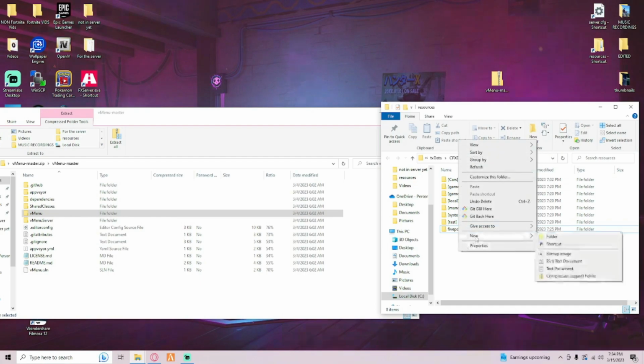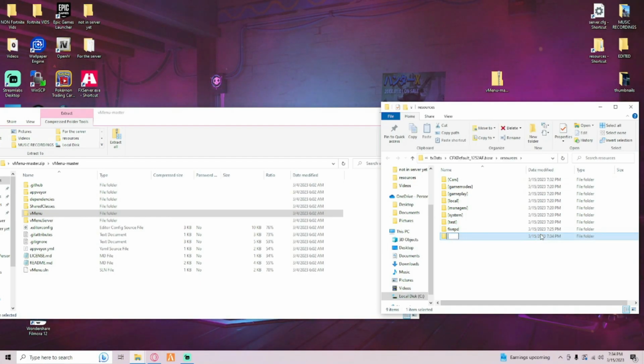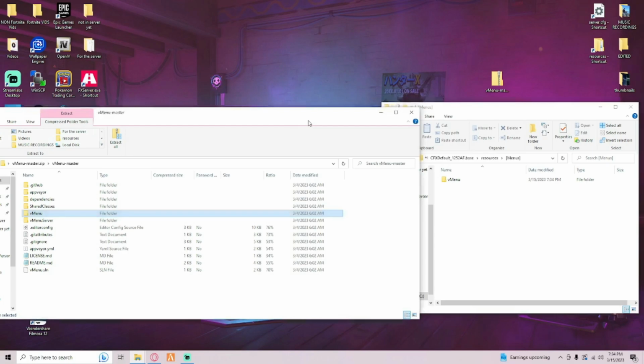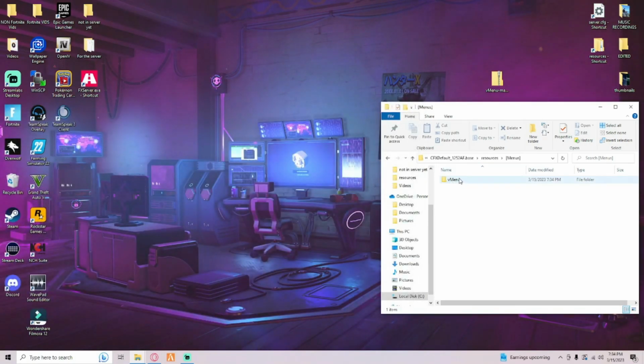I'm gonna make a new folder, menus, with an opening bracket, closing bracket, capital M, E, N, U, S. Make that. Drag vMenu here into menus. If you made a menus folder, you want to go into this vMenu folder.